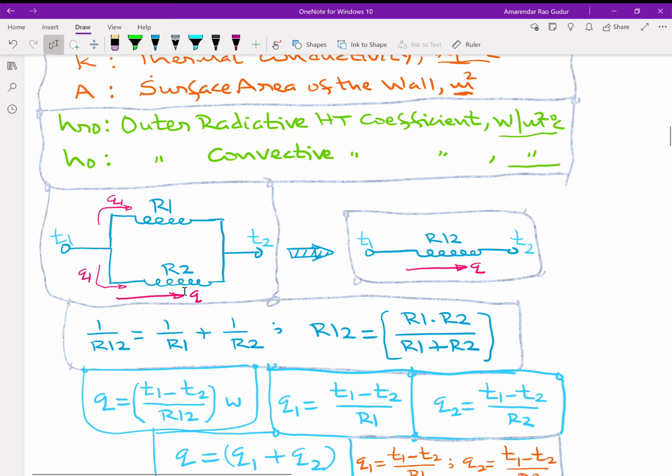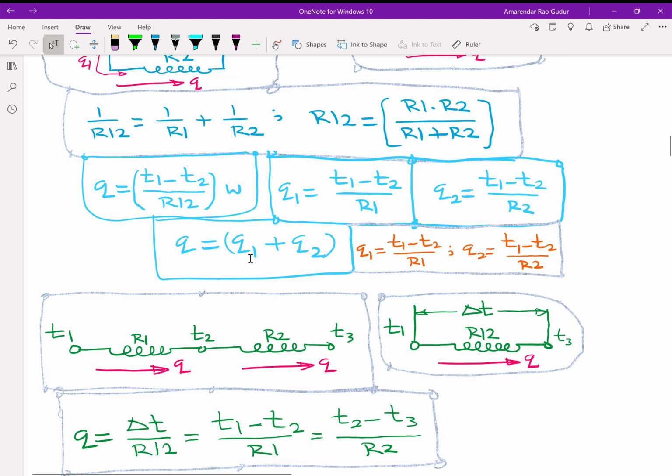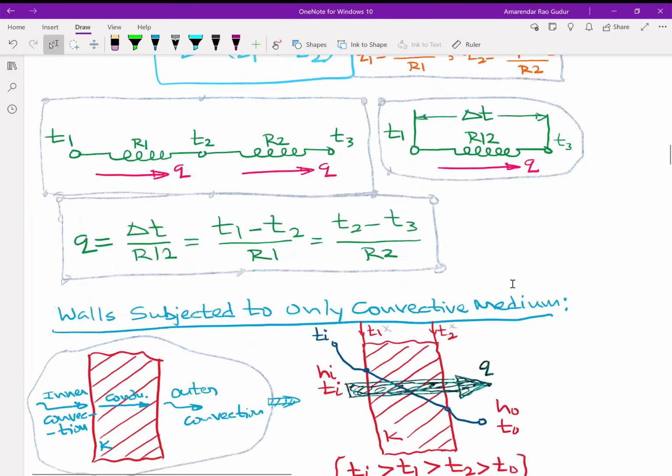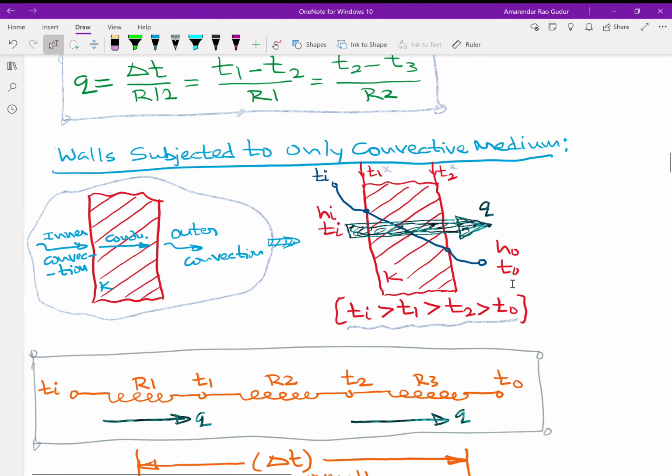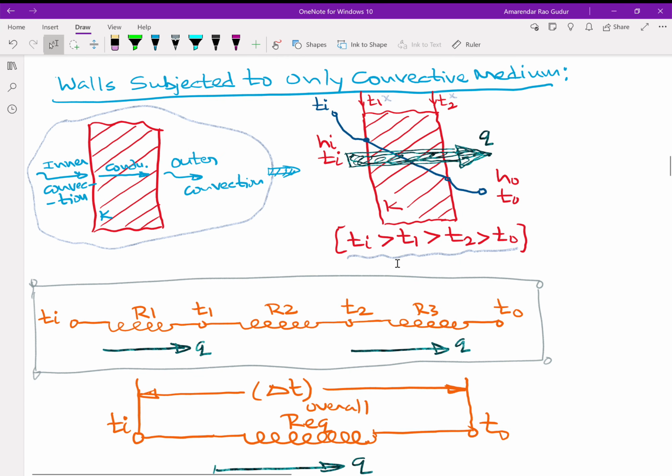So that way you can always find the breakup, and by energy balance total heat transfer will be inner radiation plus inner convection. And this already I have told you, Q1 is T1 minus T2 by R1, Q2 is T1 minus T2 by R2. Then many of the times we may not really bother much about the radiation, leaving only inner convection, outer convection. Therefore, no parallel resistances.